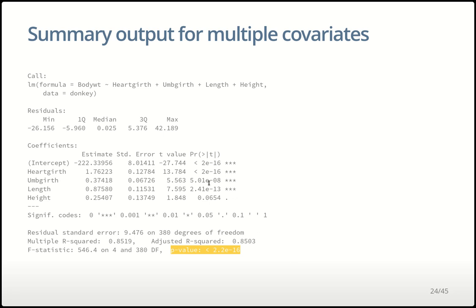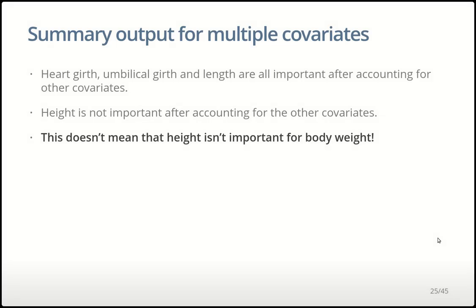Now we've got a bunch of things, so it's saying something different. Instead it's saying, is any of the four things here important? And of course they're individually important, so the overall one will of course be important. But the test it's using is different. Okay, so we're going to have a look at what this F statistic here is talking about, because it'll be valuable later.